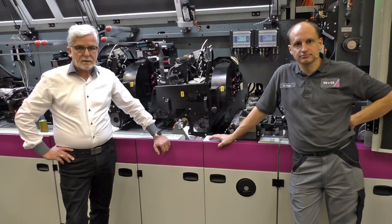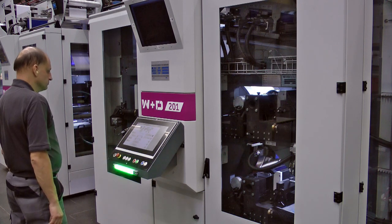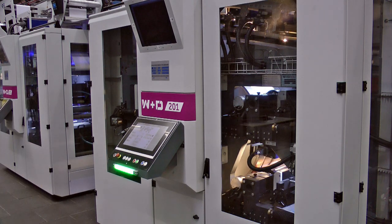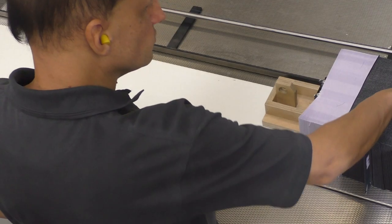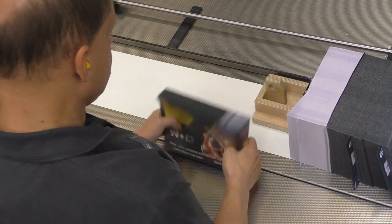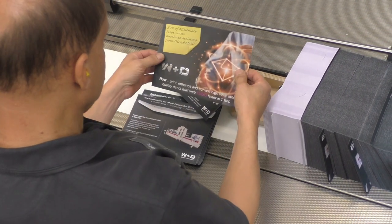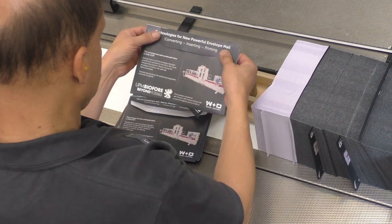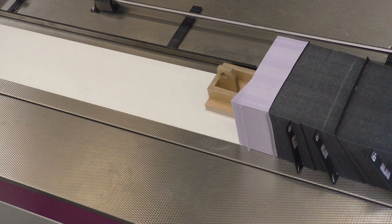Now that Dirk has switched the product to the special window, we start the production again. The flexo printing system W&D 201 offers you the opportunity to print litho-like quality direct mail products with finishing. The system is suitable for use with water-based inks as well as LED UV color systems. The high degree of automation enables very short changeover times and ensures easy operation. The W&D 628 offers simple and quick format changes, a high degree of automation, excellent product quality, high production output, and little waste.